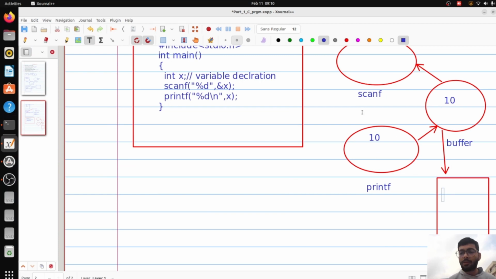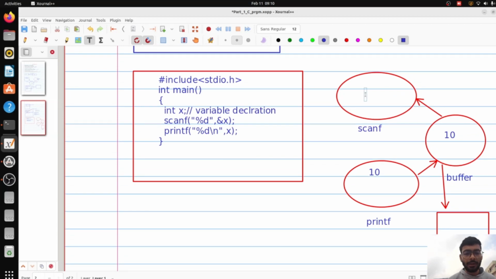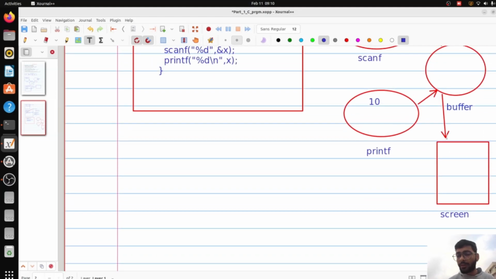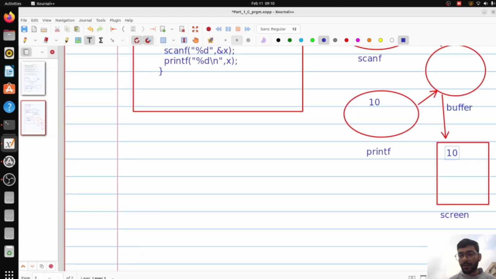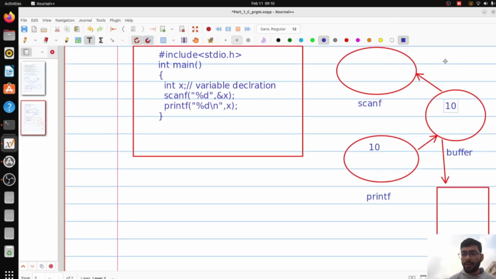Okay, now this scanf is waiting for data. Suppose 10 is not there, it is empty. Okay, so it is waiting. Here I am using scanf. Scanf one means from the buffer it is going to scanf, like collecting data input. Now on the screen I am writing suppose 10, so that 10 is stored in the buffer. From the buffer it is going to scanf, and scanf assigns whatever data is there to x.